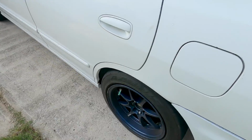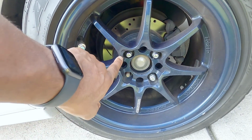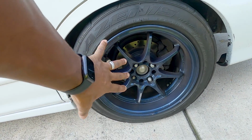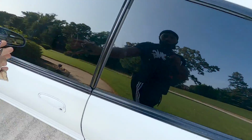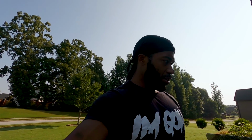All right, so right here, I love this. Check that out. Volk Racing wheels, cross drilled and slotted front and rear disc brakes, decent tires on here. So we got a nice set of Volk Racing wheels, cross drilled slotted rotors. That's definitely a plus. All right, let's get this key out. Now it is a four door, so you see right here, tinted windows already, sunroof, cool. Do I really care about the sunroof? No, not really, but these are amenities that are going to be highly sought after, even if I don't use them myself, which I don't think that sunroof will work in the DC. So it's definitely not my concern. I'm definitely not worried about the sunroof visor. I'm not doing that. So let's go ahead and look inside this car.